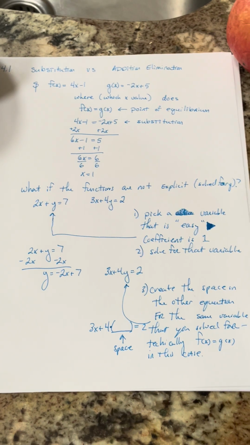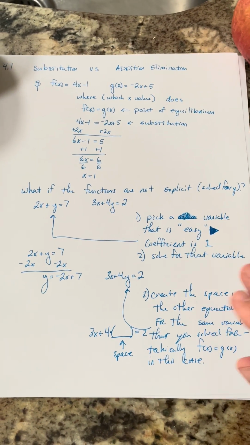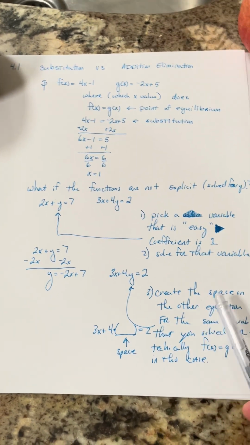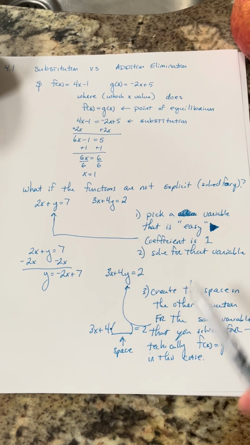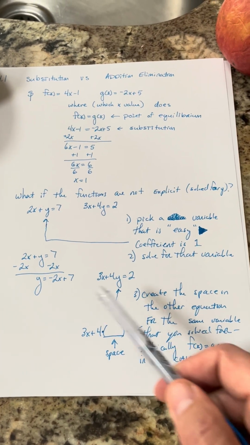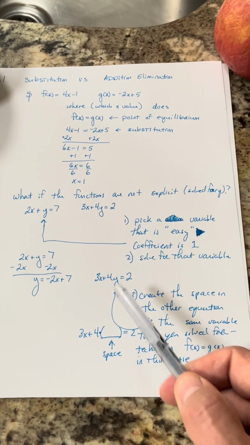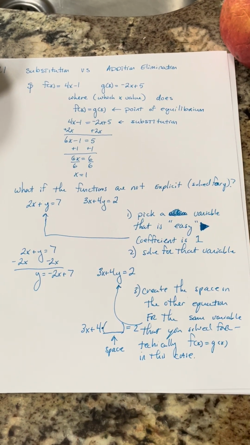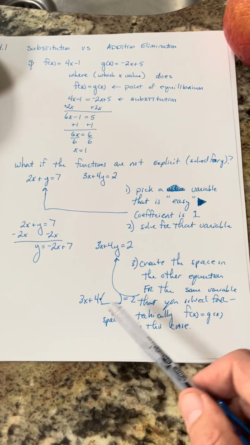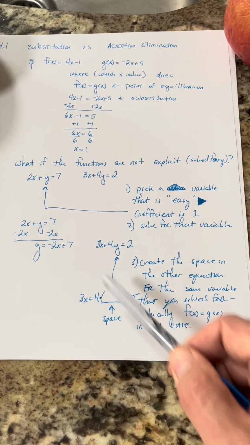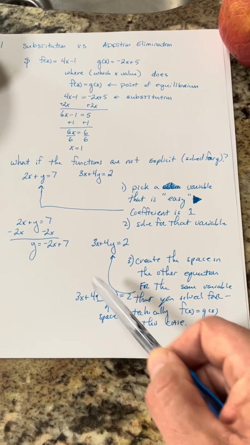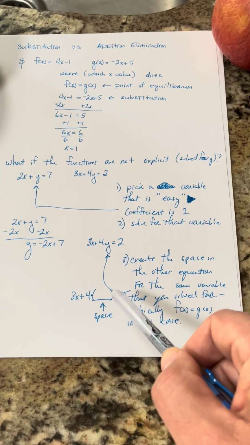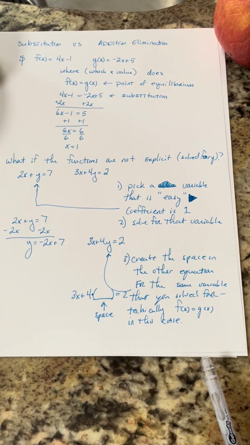Now, this is a little weird, but this is something that I had to kind of figure out for myself when I was younger. I visually needed to create a space in the other equation for the stuff that's equal to the same variable to go in place of. So in other words, this y and this y are equal at that moment. And I had to create a space for this expression to fit. That y equals that y. And so this expression can replace that y, and it replaces it here, hence the term substitution.